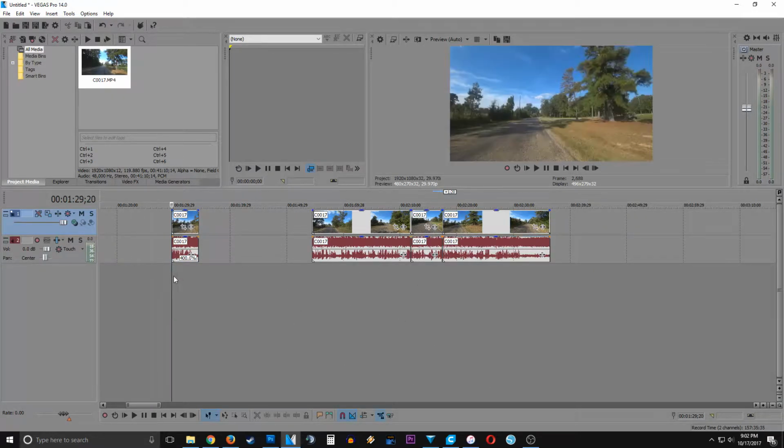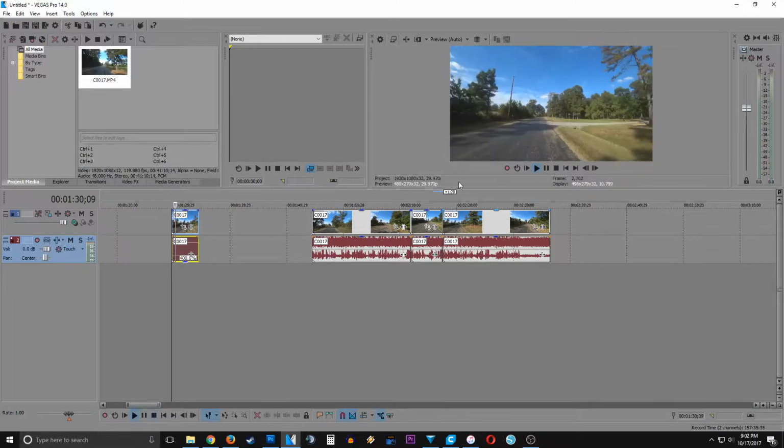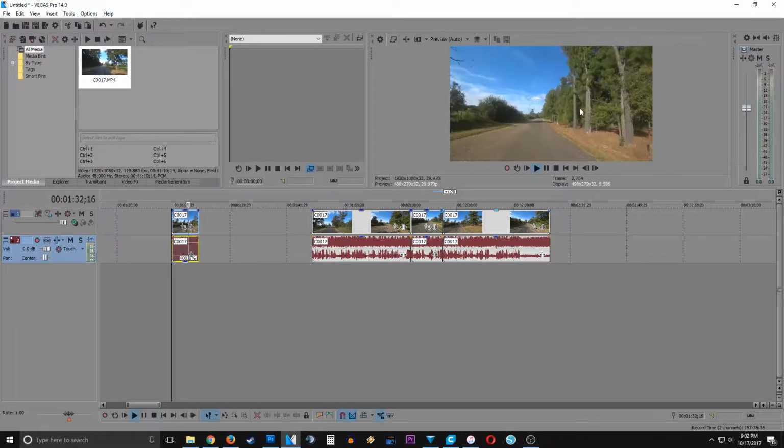I kind of messed that one up. So I'm going to hit this little thing here. This is the gain for an individual track. So I'm going to pull the gain all the way down so there's no audio. It's just the video, and you'll see it goes really fast, right?